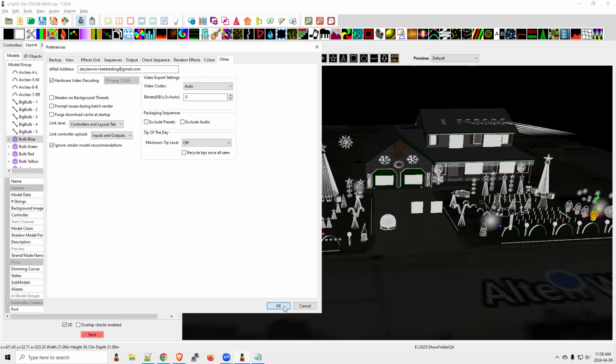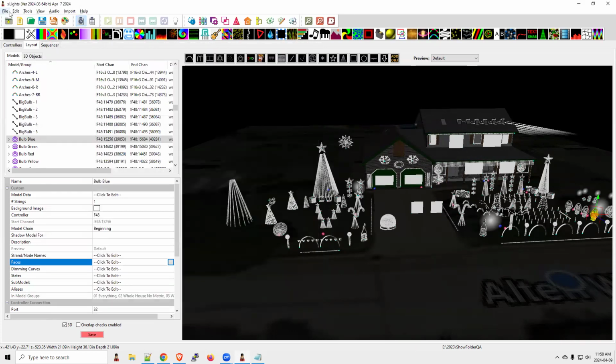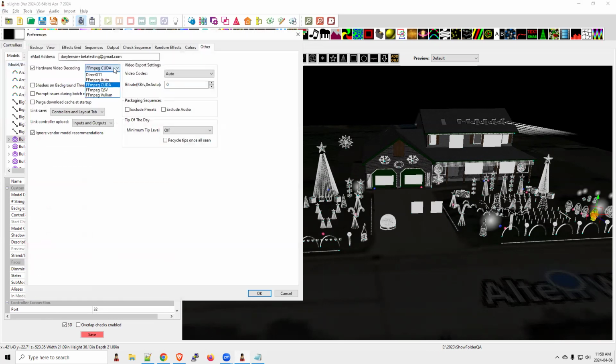It seems like you have to stop and start xLights to get to that, but let's see if maybe I just have to go out and in. Okay, I just have to go out and in. That's easy enough to do. And now you've got this drop down available to you. I'd have to do some research, but I think these ones have to do with NVIDIA type hardware. I know CUDA is an NVIDIA thing. Maybe Vulkan isn't, but feel free to try these.